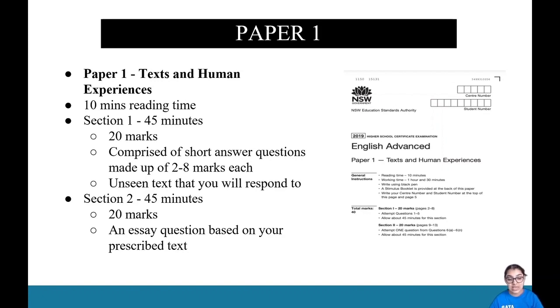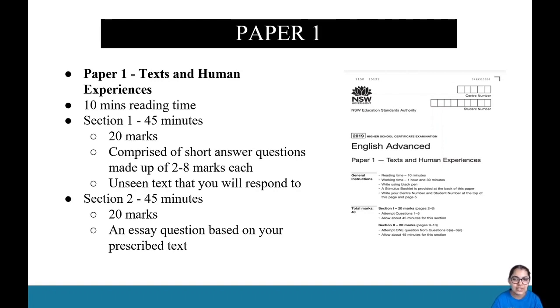So towards the end of this year, when you begin Year 12 in term 4, more than likely you'll be given a common module text, because that's the first module that students do. You'll read it, go through it, and link it back to text and human experiences. Basically, this module is about how human experiences are represented in text. You're going to link all of that back to your text, and that's going to be section 2.